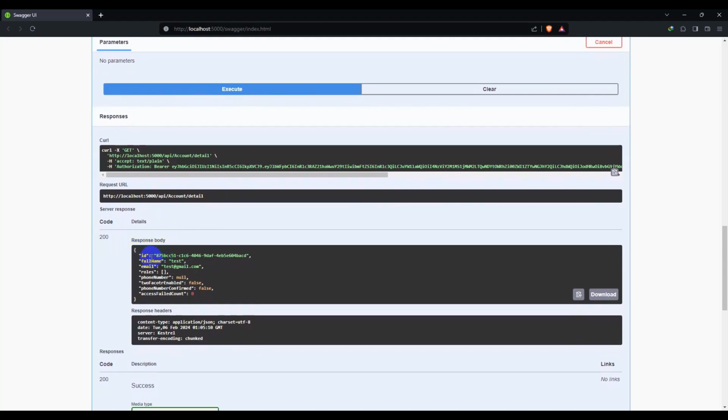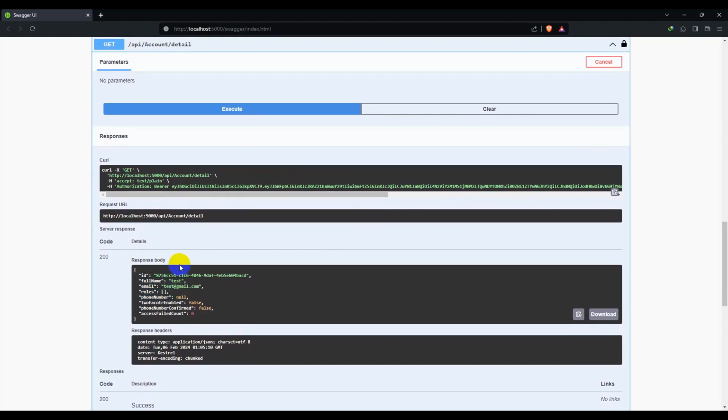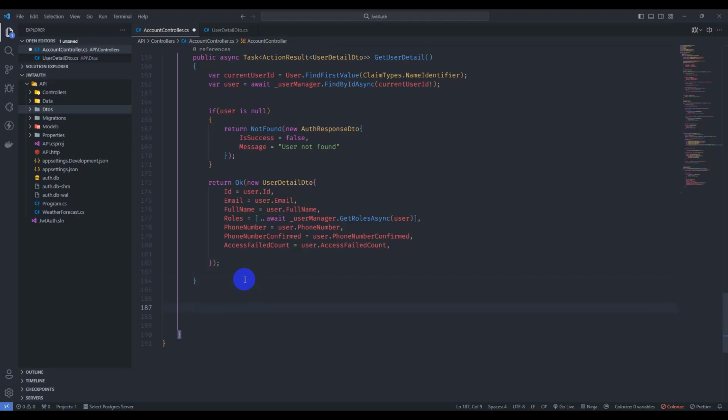Response body: id, full name, email, roles. So we have successfully implemented the GetDetail method. Now let's implement the GetUsers method.